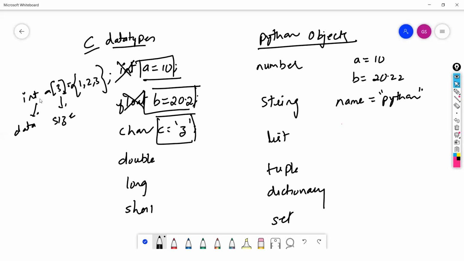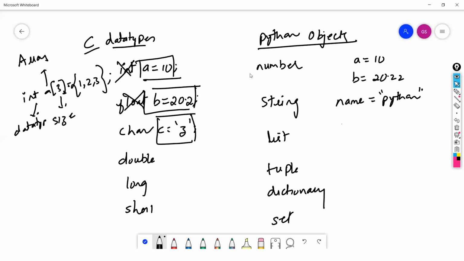All right. And what is a? a is nothing but our variable name and the values. So before using this variable, I'm saying that my variable a has three values and the max size is 3. This is the general syntax in C. Coming to Python, the same thing. Coming to C, this is an array, right?